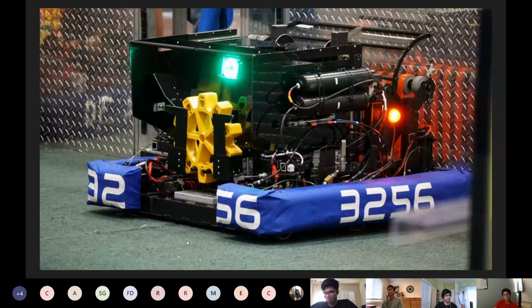And quite honestly, that's an area that we haven't really succeeded in previously, keeping up with our prioritization throughout the season. Because every year, we pretty rightfully prioritize our end game objective, right? Which usually ends up being climbing. Because those end game objectives in every game usually give a lot of points and are necessary for a ranking point, which I think we talked about last time. But ranking points are a special type of point used in, well, ranking at competitions.